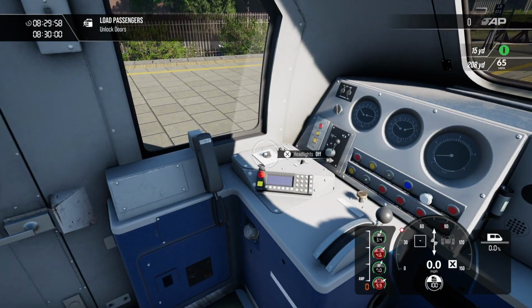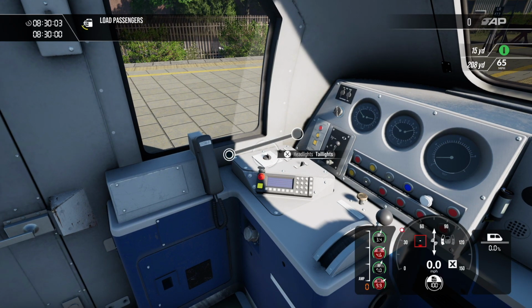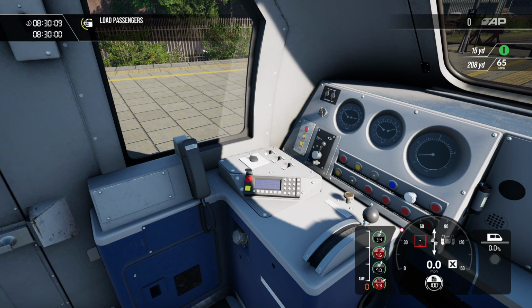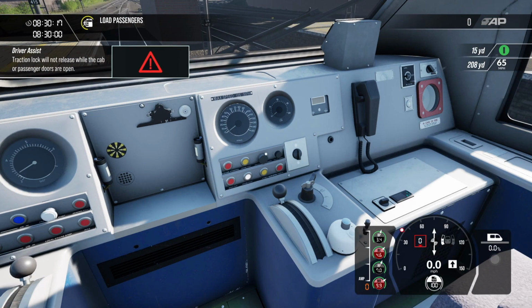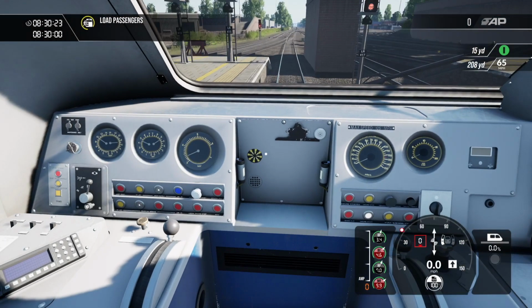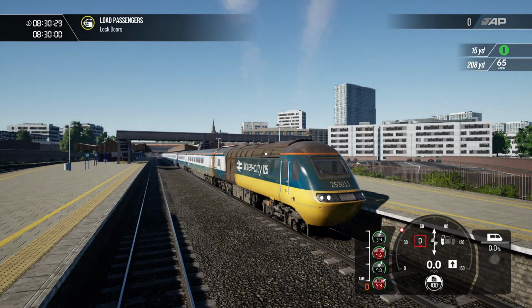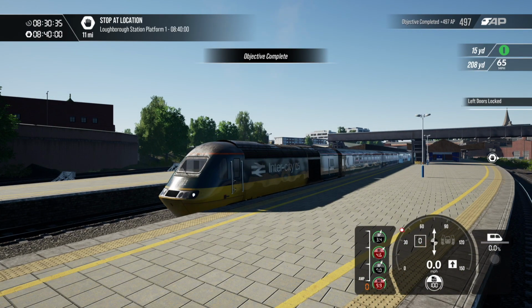We're on the Midland Main Line. We'll get the doors open, get the headlights on. If I can get the right switch, there we go. Let's get the AWS on. Get it into forwards. We'll turn the gauge lights up. Ready to go. So we're doing a run on the Midland Main Line between Leicester and Nottingham. So we're at Leicester Station. We'll get the doors closed. There we go. Have the brakes off.